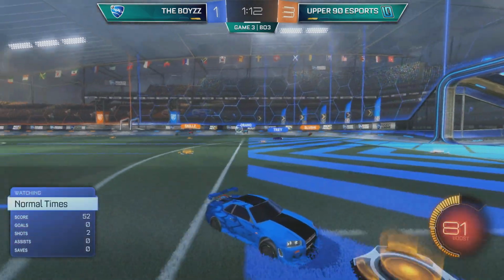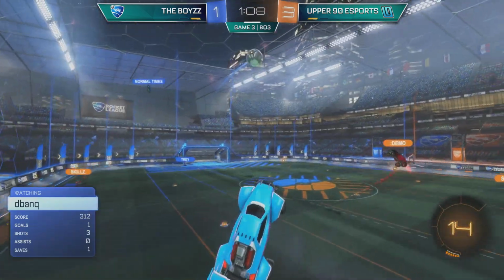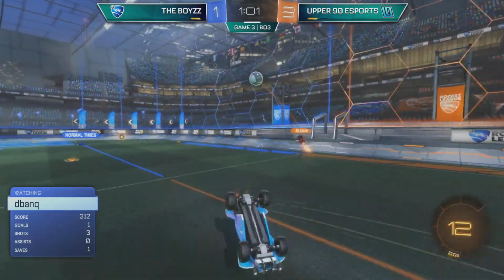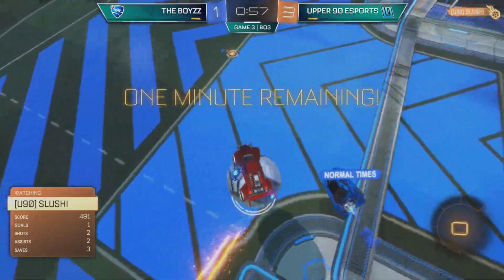Just past a minute 15. Upper 90 on the offense once again. It'll be Normal time, sending that one downfield with D-Bank as the target, but Demo will be able to cut him off as well. And Upper 90, great touch right there, and they might be able to transition all the way to the back wall, just trying to box out their opponents, and no skill.